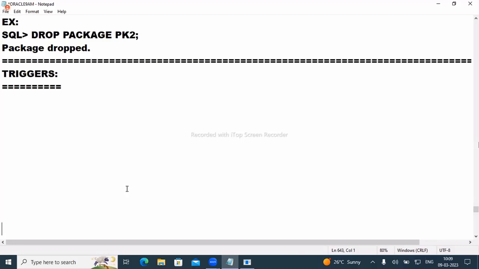After 1 hour, he does one more transaction. Again the request goes to the database and it checks how many transactions he already performed. 1 and 2, already 2 performed. His limit is 3, so we give one more chance, and he does the third transaction. After 1 hour, he tries to insert the card again. Then again the request comes here and it checks: 1, 2, 3, and whether these 3 transactions were done on the same day or on different days. After checking, if the same day 3 transactions are completed, then your database server sends a message to the system. What is the message?